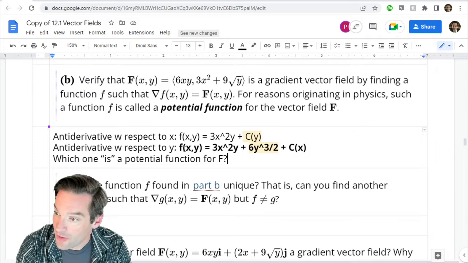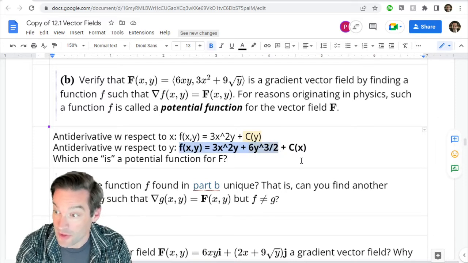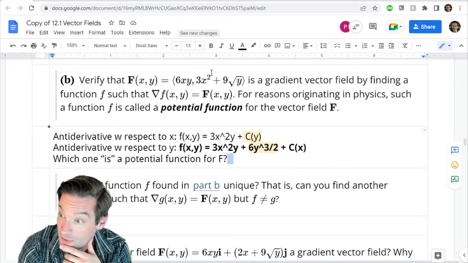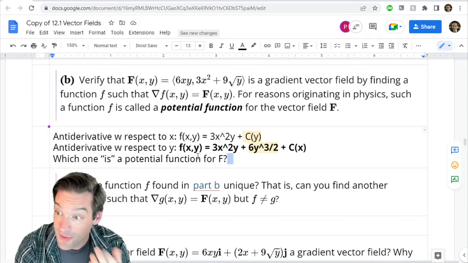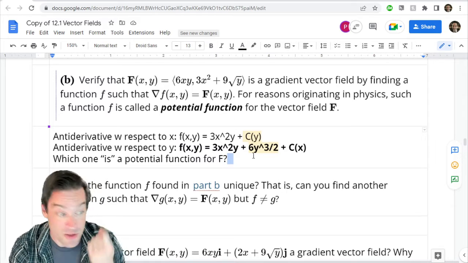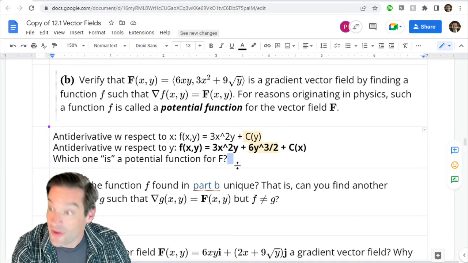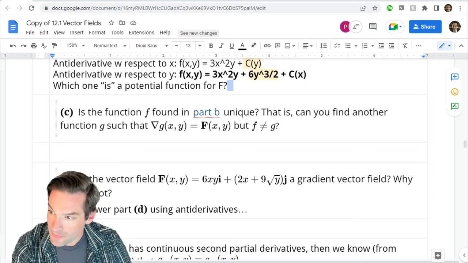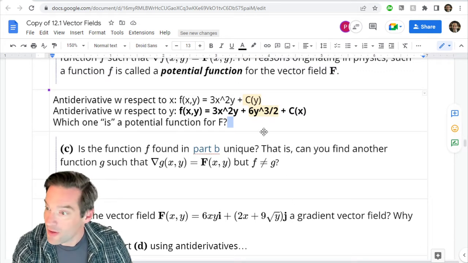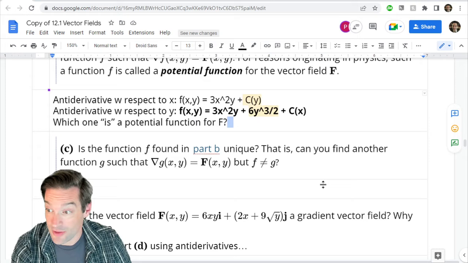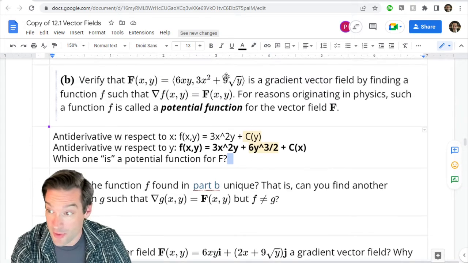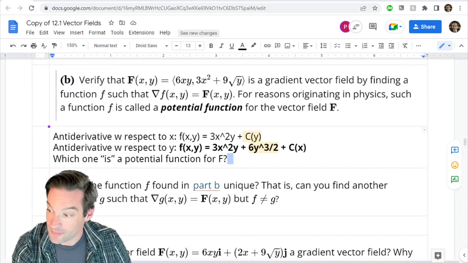And so there is an example of a potential function that we could have gotten for this vector field. So this vector field is a gradient vector field because we just found a scalar function, called the scalar potential function, for this vector field, such that if I take the gradient of f, I get exactly the vector field that we were looking for. Okay, so let's move on to part C real quick. Could there have been another choice that we could make? Is there another function that has as its gradient this vector field?